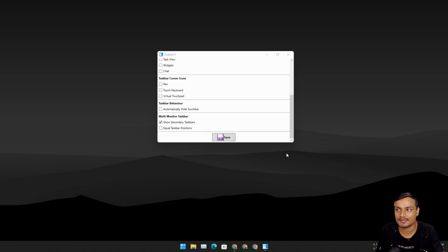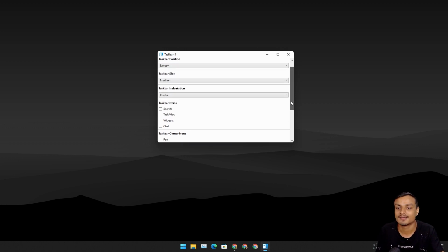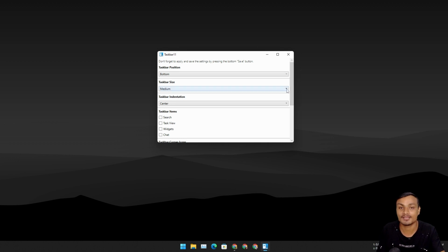I mean, if you have a really small monitor, I get it. It will feel like a really big taskbar if you have a small monitor. But if you have a 24 inch 1080p monitor like I'm using, it looks good. It doesn't look that big. But if you have a really small laptop or monitor, like 15 or 13 inches, I think it can feel a little bit too big. Microsoft should have added this option to change the taskbar size. But you know, what to do? We can't get everything we want. But if you want this small taskbar, there you have it.